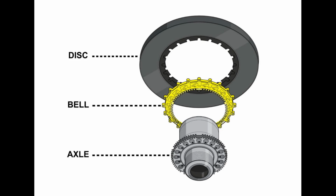Fundamentally, carbon fiber is lighter than a steel disc, but it also copes with running at high temperature better than steel. Having first appeared on aircraft, with the technology being introduced to F1 by Gordon Murray at Brabham in the early 80s, the compromise with carbon discs is the cost. Anything lighter on an F1 car is worth the cost.